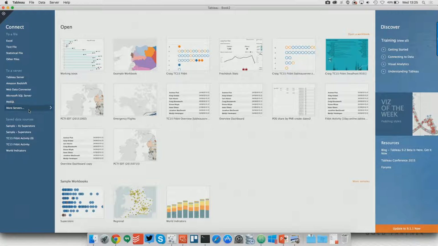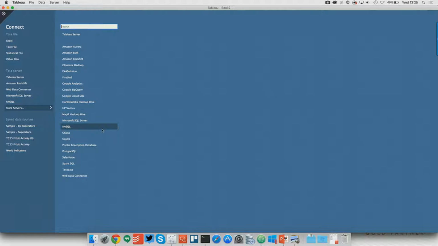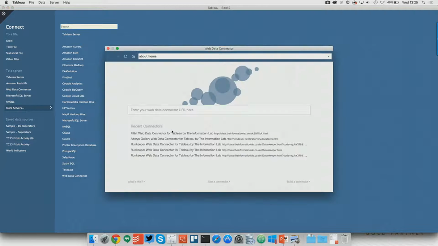So, this is a Mac. It's a little bit more cut down in terms of the connectors, but at the very bottom of the list, you'll find the Web Data Connector. It doesn't address exactly what you're going to connect to. All it does is bring up a box that says, put a URL in here. And of course, JavaScript is very much web-based, and so the data connectors are all based around navigating to a website that has some code in it to allow us to pull data.